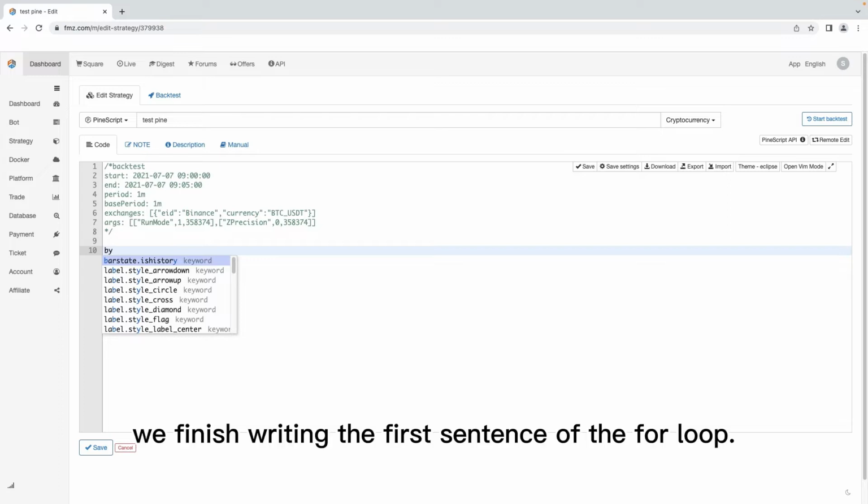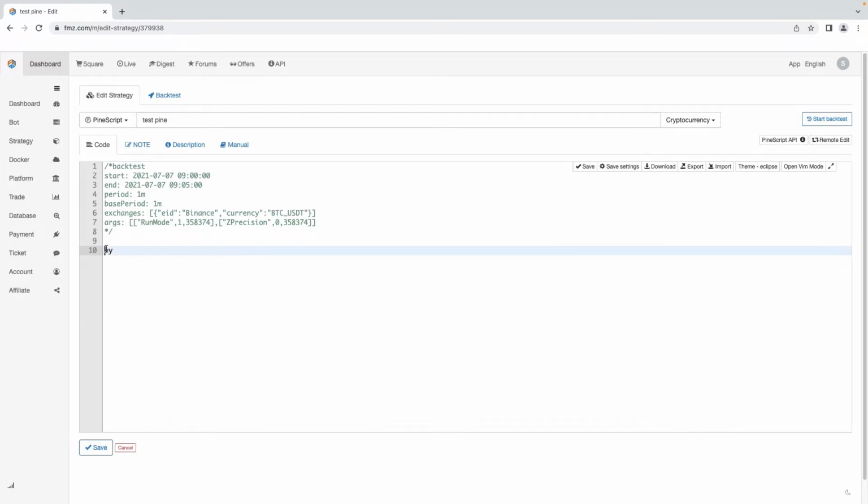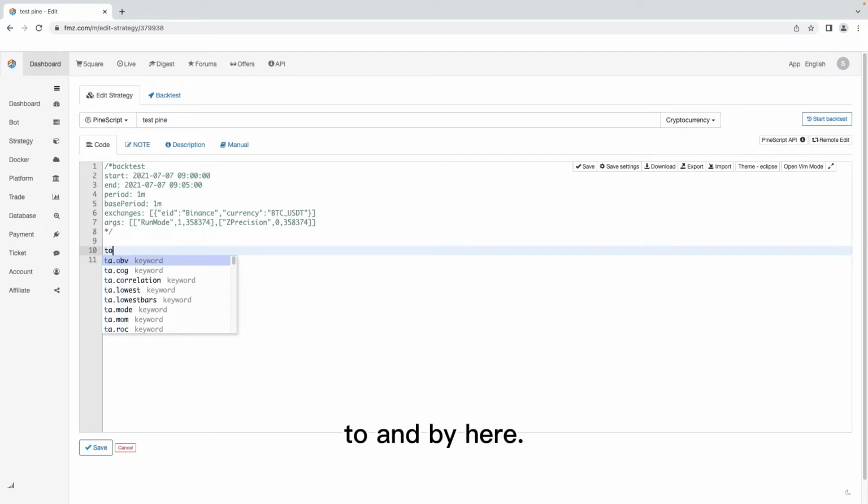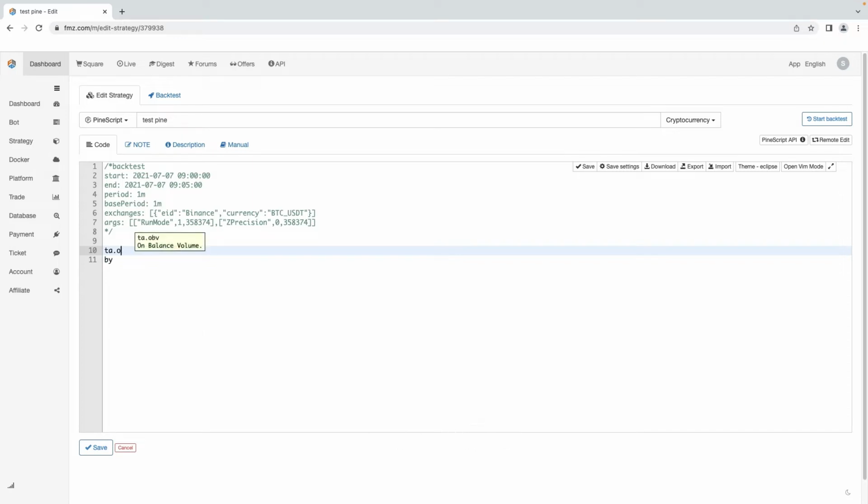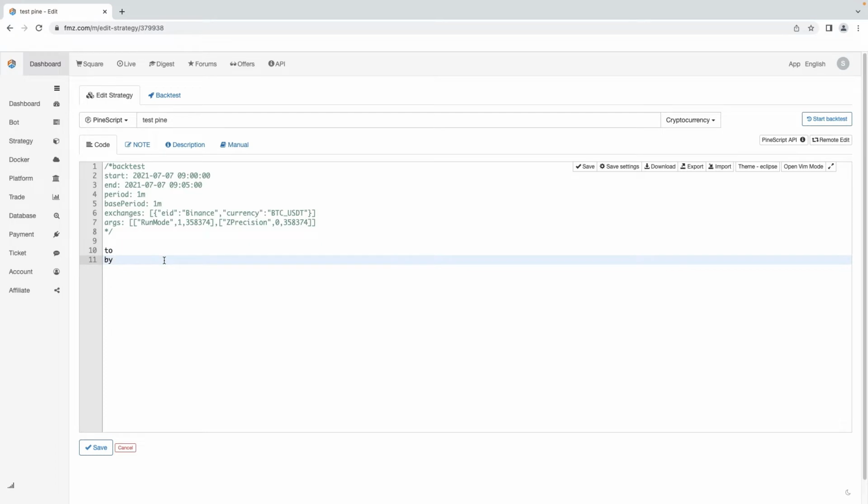In this way, we finish writing the first sentence of the for loop. The next line, we write the loop body.